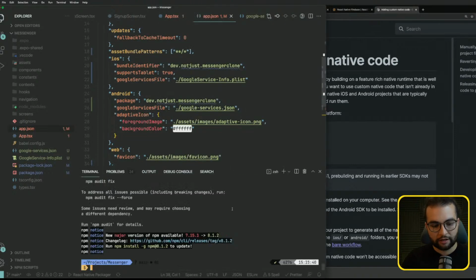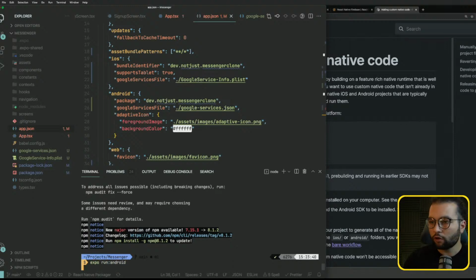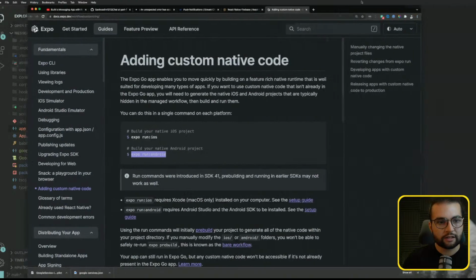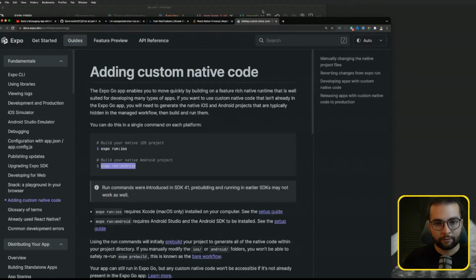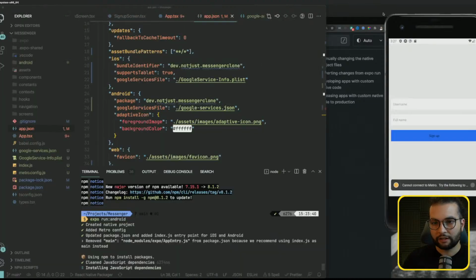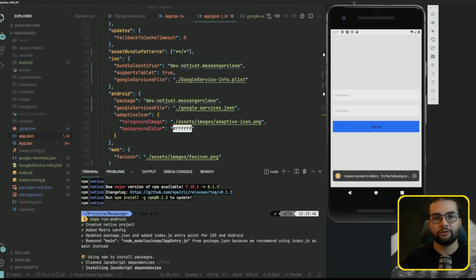So let's open our terminal here and do expo run:android. I'm going to work in this video with Android because testing iOS notifications on the emulator is a bit more difficult. So I'm going to keep it simple with an Android device, because with Android you don't have to publish your application in order to test push notifications. However, this should work with both Android and iOS.